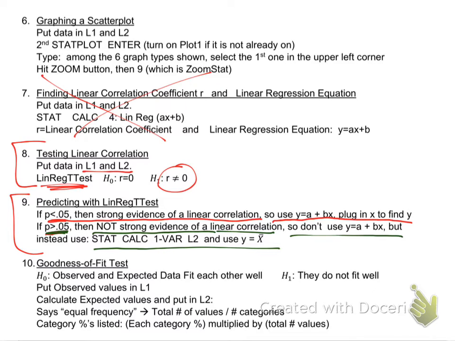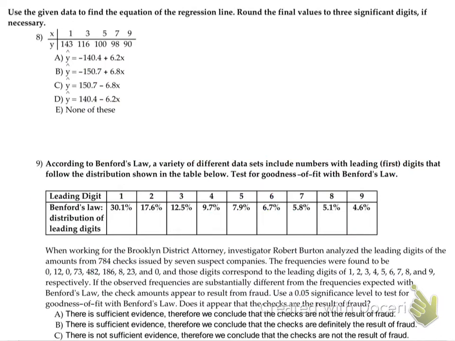It's going to be number 8, linear regression t-test. That'll give us the equation, right? So basically put the data in L1 and L2 and do linear regression t-test. That's all we need to do. It'll be a quick, easy one. Let's go back. So this is L1, L2. Put the data in L1, L2, and then go find linear regression t-test. So L1, L2, linear regression t-test.